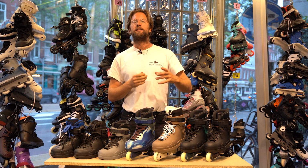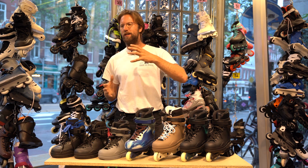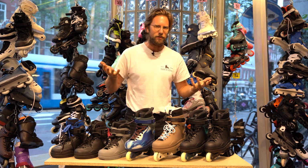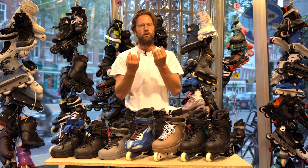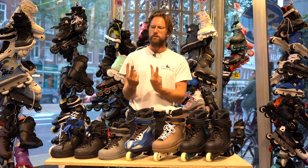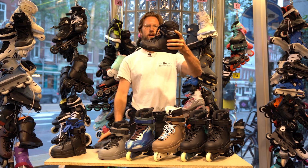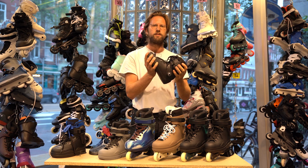Another interesting thing that they did right now is they made the DEM 80s. And this is the first type of DEM skate with bigger wheels, namely 80mm. It's a skate with a totally different sole plate, and it's quite interesting how this sole frame, a frame with sole plate combined, is attached to the boot. It's the same attachment system as the normal sole plate. It uses 4 bolts, so you can just take a boot like this, take the sole plate off, and then put the DEM 80s sole frame on it with 80mm wheels.